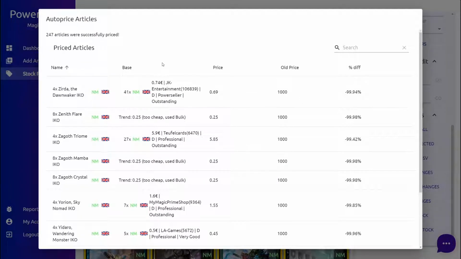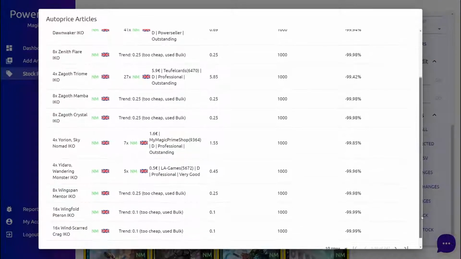We wait a few moments, and we actually get the feedback that 247 articles were successfully priced. Now, what can happen in this view is that some prices cannot be determined. Then MTG PowerTools will actually be careful and not price a card instead, rather than risking that the price is off and will cause you losses.